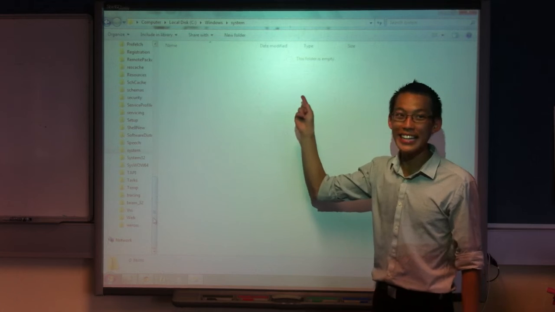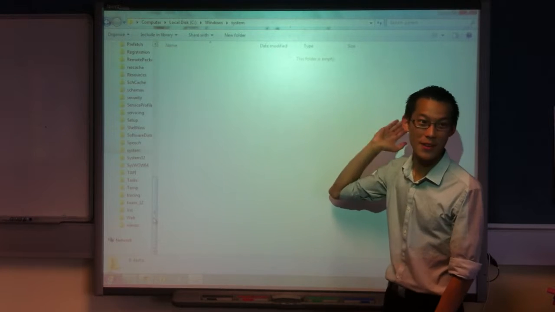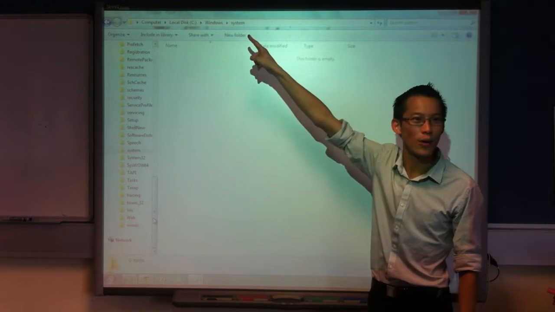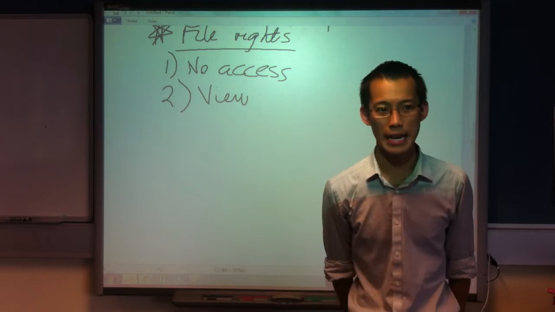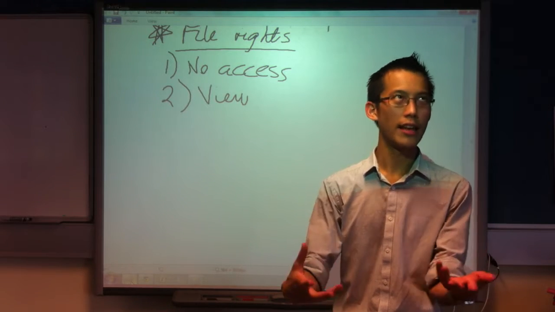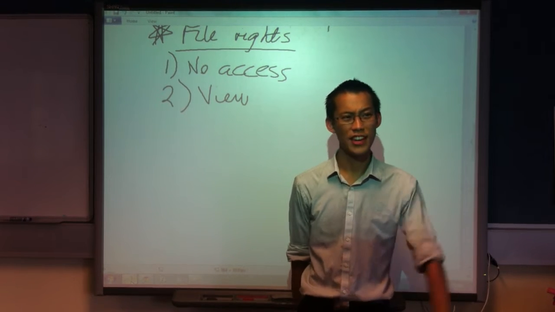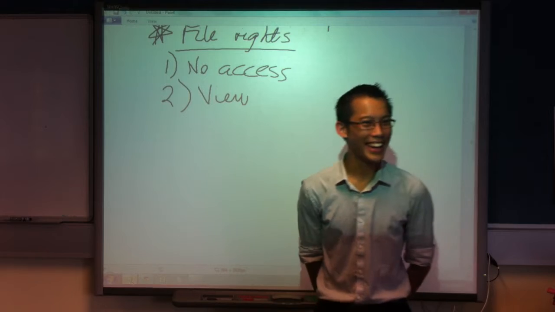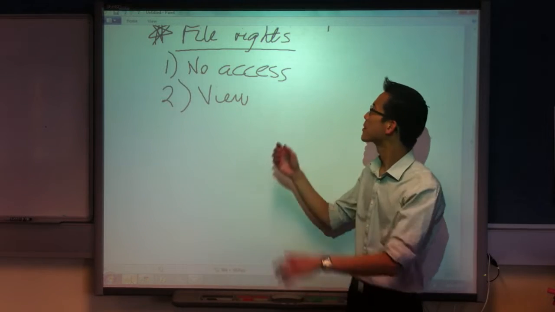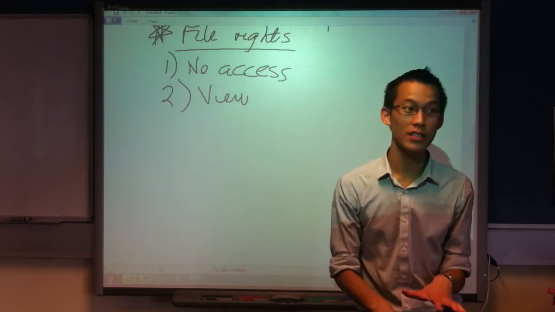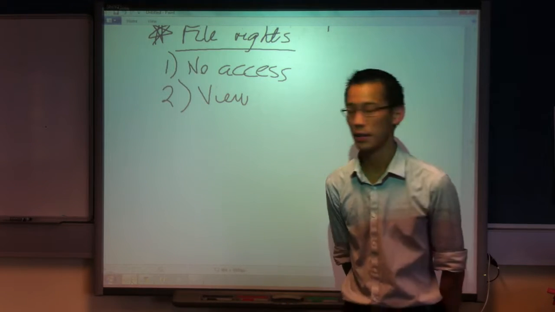Now, it's not really empty, is it? You don't need to know that much about a car to know it should have an engine in there, and you don't need to know much about Windows to think there should be something in this folder. So what's going on? I have no access to this. It's not to do with me not owning those files. In a sense, I do own those files on this computer. Why can't I access them? Jack? Right, to stop me from setting fire to my own house and destroying it. So no access is often not just for privacy reasons or confidentiality, but just to protect the user from damaging their own system.